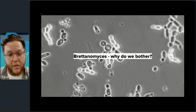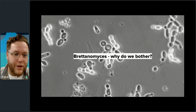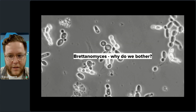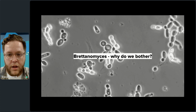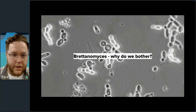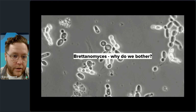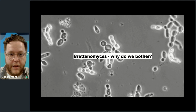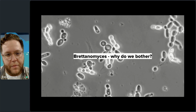In the meantime, one of my favorite things about Brett is just looking at it under the microscope. Cells are very different shapes from regular yeast cells. Normally, Saccharomyces yeast does what's called multipolar budding, so it buds basically wherever it can on the cell. Brett has a different way of budding, so you can actually see these little buds in this picture in the background. It does what's called apiculate budding, meaning that it buds at either end. So under the microscope, Brett is fundamentally different from regular yeast, so it's pretty easy to tell them apart.